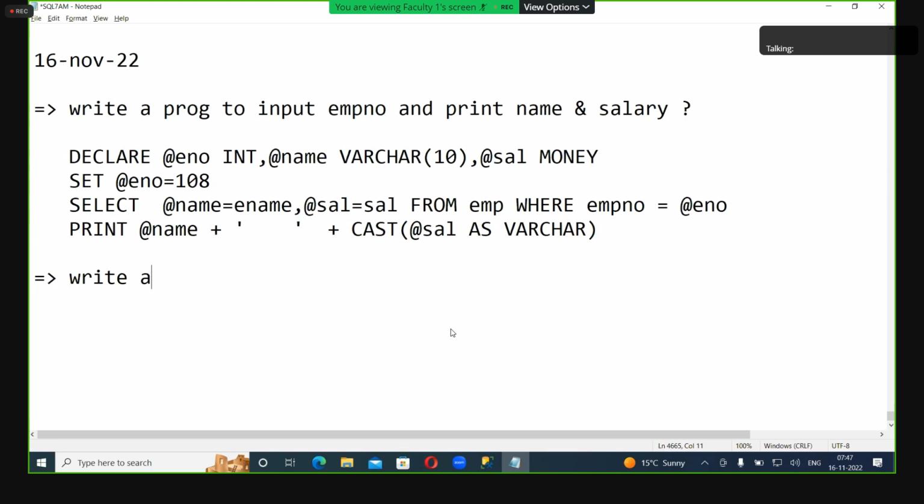Suppose, write a program to input employee number and print experience.